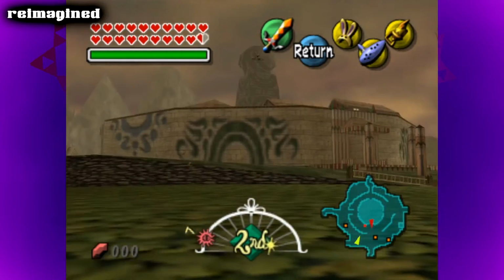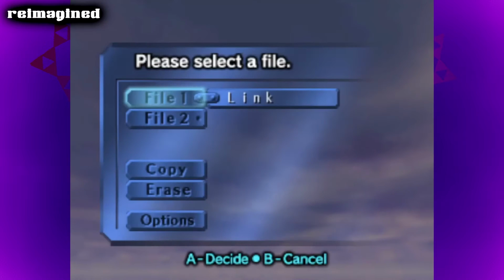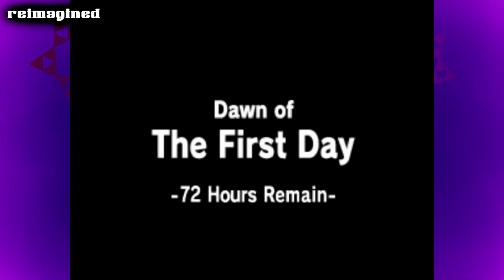And of course the 12-year-old me panicked and turned the console off, because I didn't know what I was supposed to do. And when I reloaded the game, I had started at the beginning of the first day. Luckily I didn't lose that much progress, but there was still stuff I had to do again, which was annoying. But the new save system comes with a cost.